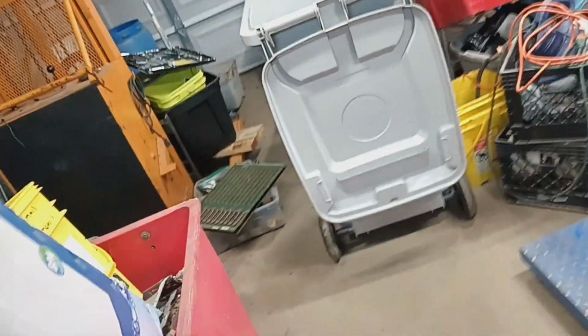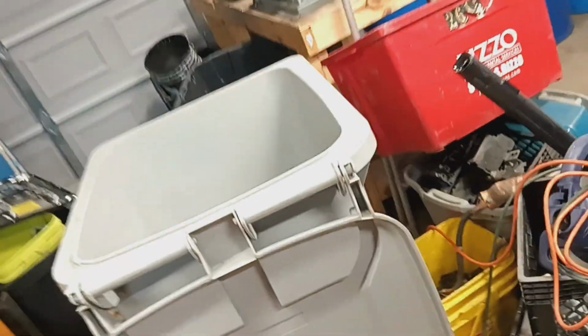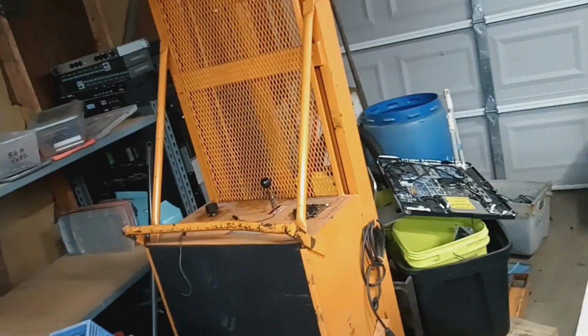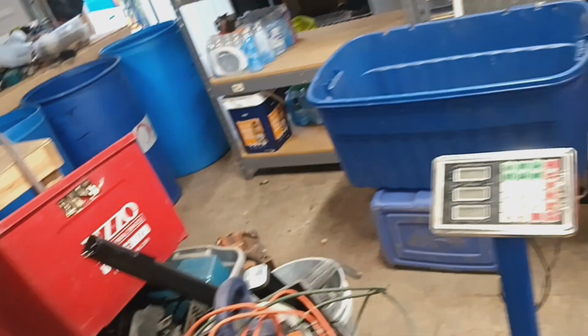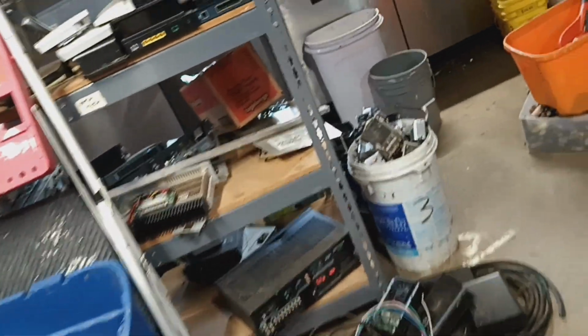So I'm going to need a decent truck. The guy has a tractor with forks on it so he can load everything in the truck. But I'm probably going to have to rent a pallet jack with the truck too. Then once I get it here, I can use this. Hopefully this will pick up a box of hard drives. I don't know. We'll have to see.